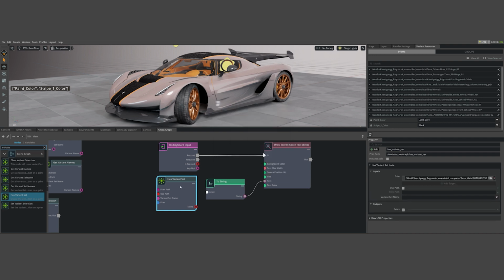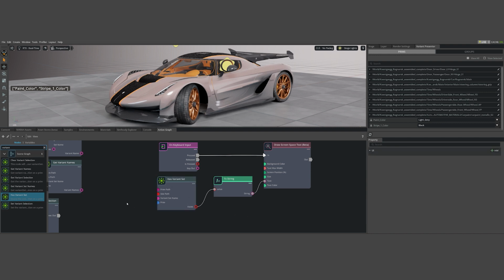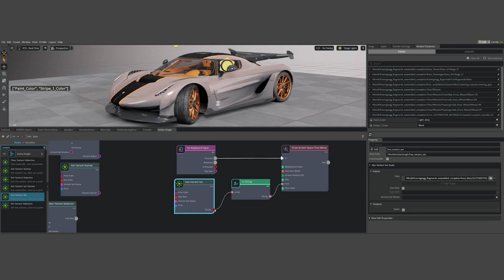And this is just a has variant set. It's a validator. So it's just going to report back true or false if this prim has a variant set. Sorry, this prim has a variant set. That's what I'm trying to say.